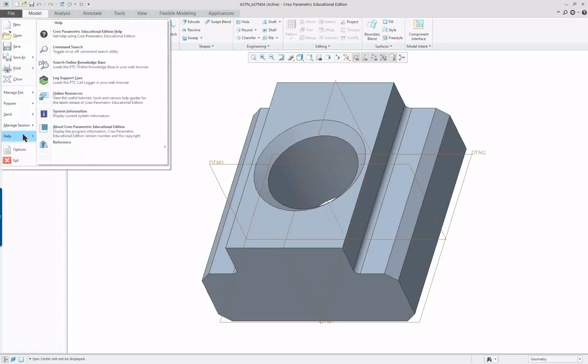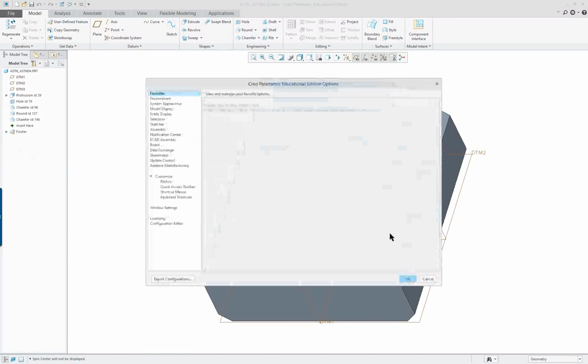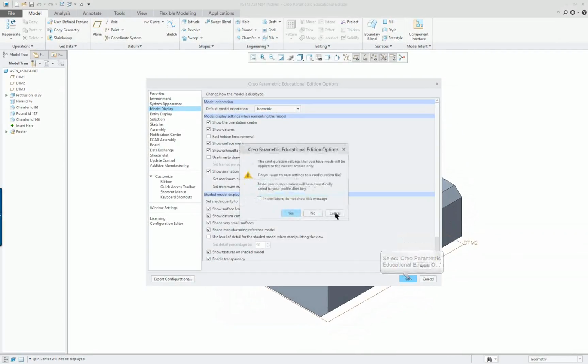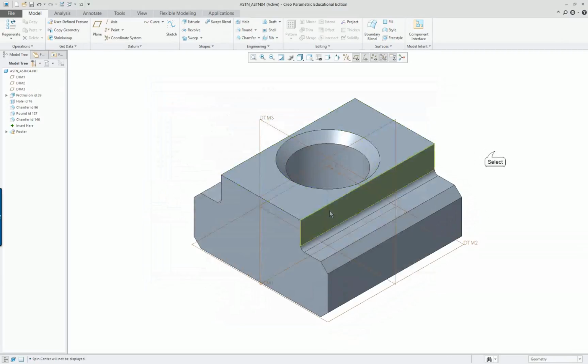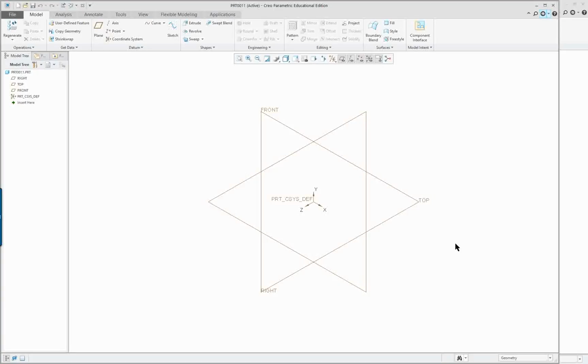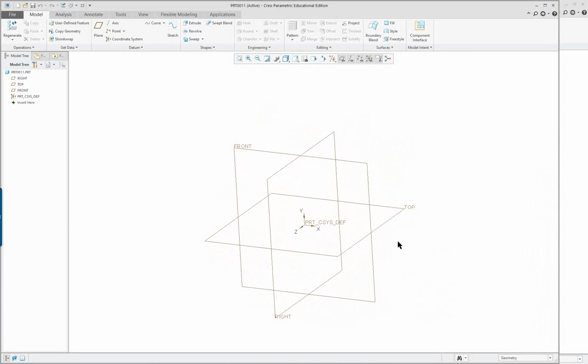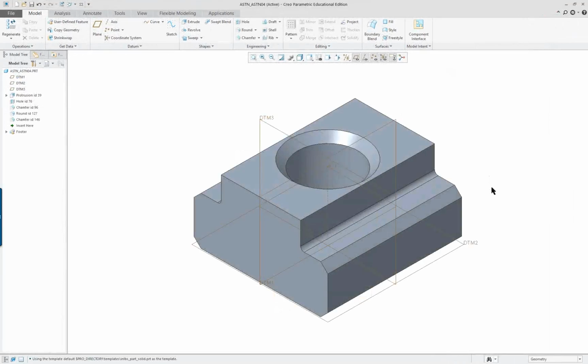So if we go into File and go into Options and go into Model Display, and we select Isometric, then we can work, and say no here, because you want to always start with trimetric. So in fact, let's look at that. Now if I started a brand new part right now, take a look at what the datum planes look like. They look a little odd. They're hard to see. If I rotate them around, I can see a little bit better. So that's the reason why we normally start in trimetric. And I will get rid of that one.